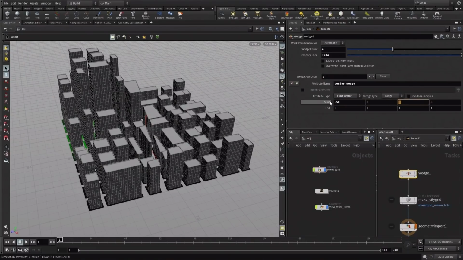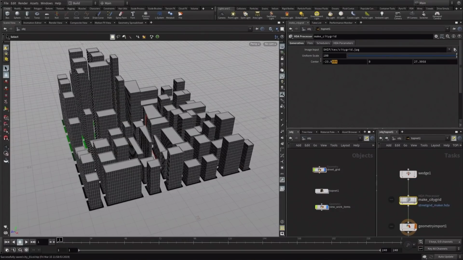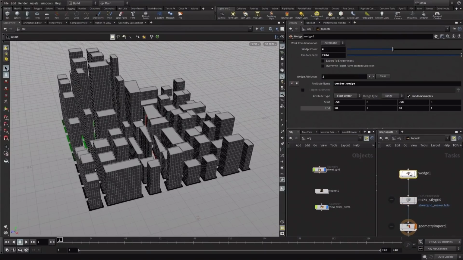So we're going to range from -50 on one corner to 50-50 on the other. So that means the core could be anywhere within the 100 by 100 grid. We won't deal with anything on the height direction. Now, once we have that, we can then go to this center here and put in add center wedge .0, .1, and .2. And that basically will say take the wedge values that you create, which we said to randomize, and use those in this context. So that will take care of the city center moving around randomly.